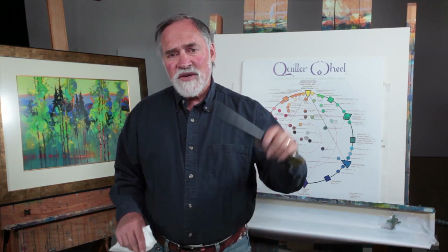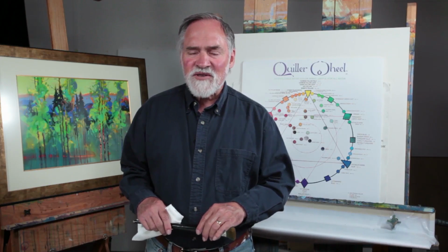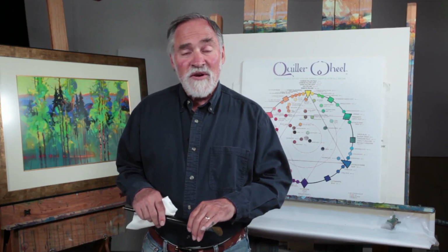This is my chapter on Triad color. Now, based on all the previous chapters, we've been working with a complementary mix with every color mix. So we've been going to the opposite color to gray it out and so on. And that is the foundation for most of the color that you use. However, this is a whole different direction. Now we're going to be working with three equidistant colors on the color wheel.